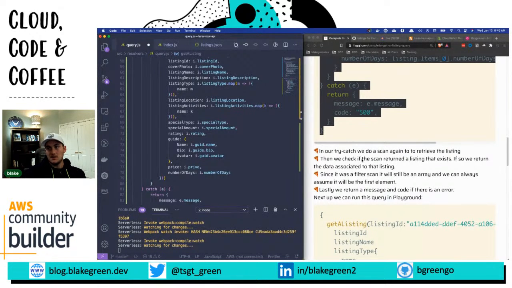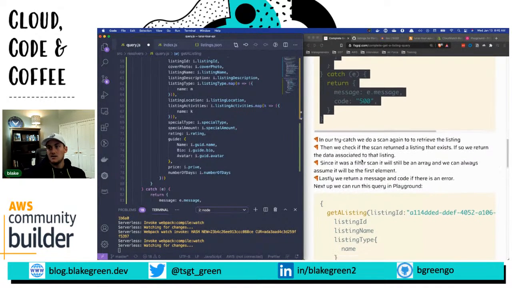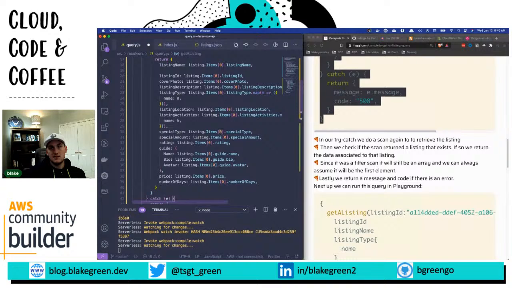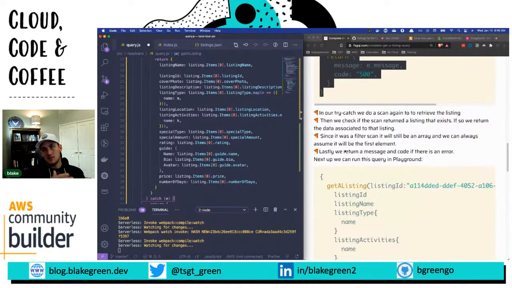If so, we return the data associated with that listing. Since it was a filter scan, it will still be an array, and we can always assume that it will be the first element in the list, right? So that's where we have all these indexes 0 on the items, so the first item in each list. Lastly, we return a message if the code is an error.